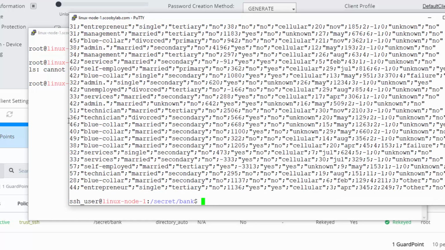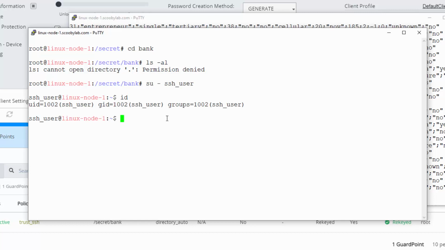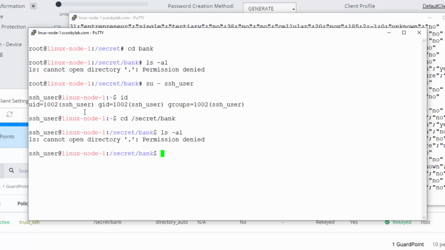Okay, so that's no problem. So what if I assumed SSH user's identity? So now I have assumed that identity, and I'm still denied. So assuming the identity does not grant me access to the data.